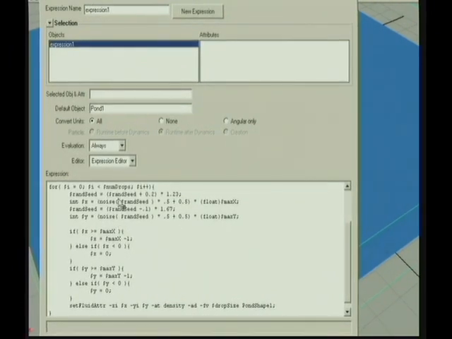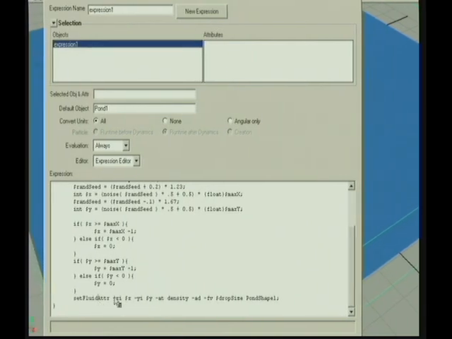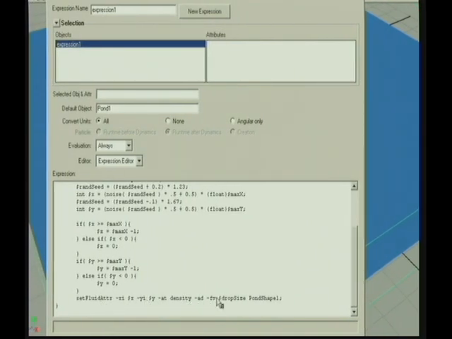orient them to be the direction of the surface, so they flow in the direction of the surface. And you can get fancier and have expressions that emit more when it's going down than when it's going up and stuff, to get a good spray off the front of your boat.